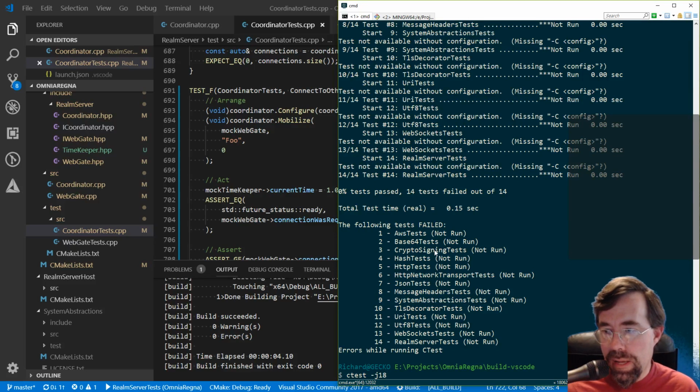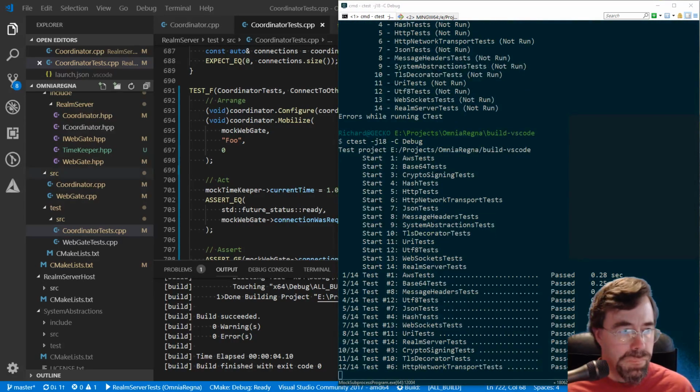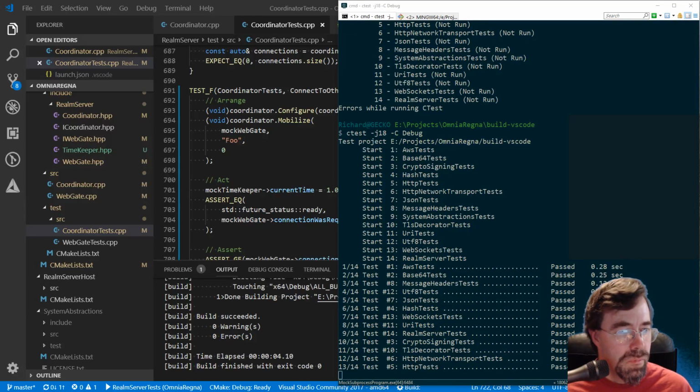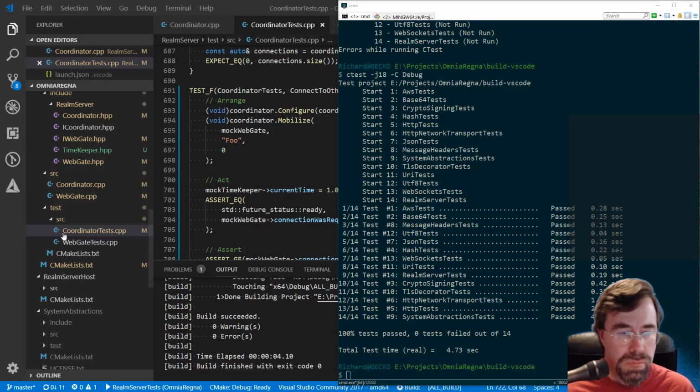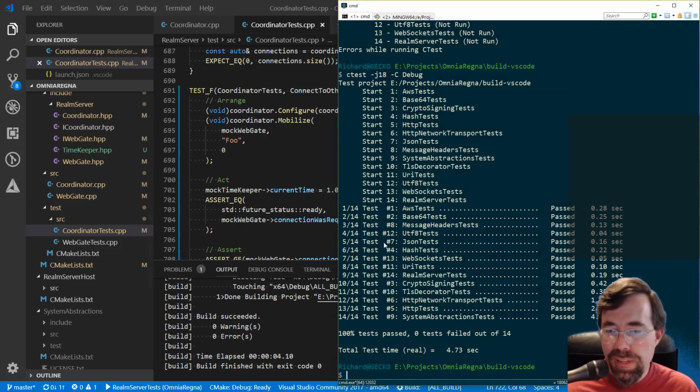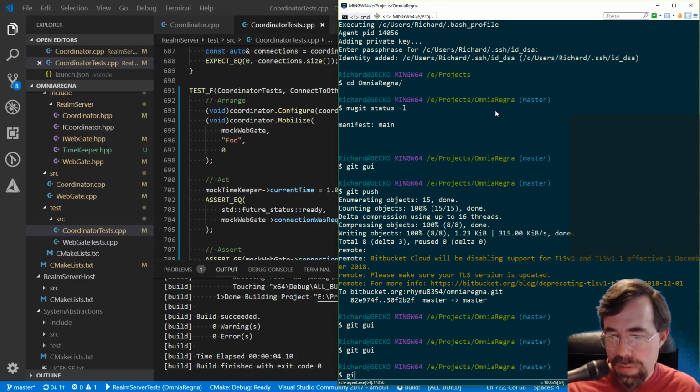So yeah, I'm just going to make sure everything is still running. Oh, okay, yeah, I have to say C debug now, don't I? Huh. Okay, yeah, I was asked if I want to allow these unit test programs to bind to the network because the executables are in different directories now. But yeah, nothing's failing, so we'll check this in.